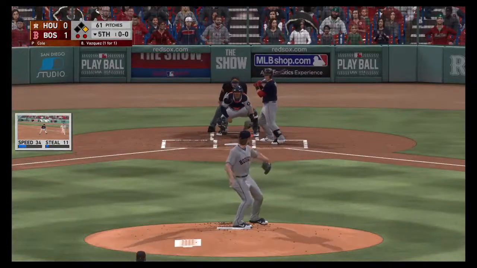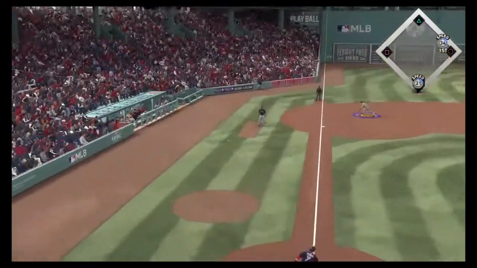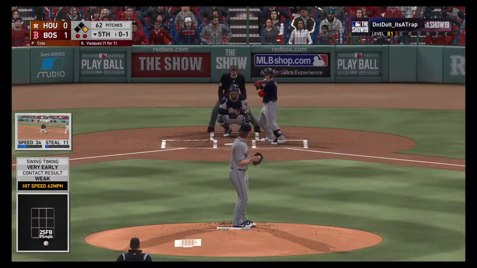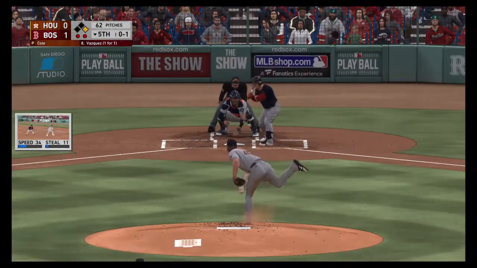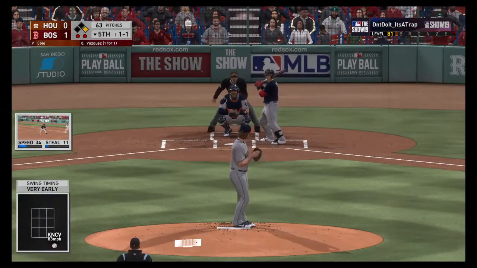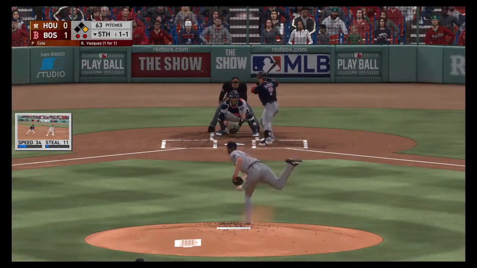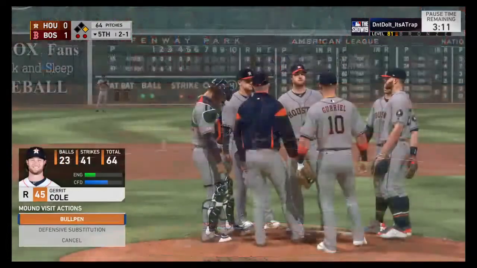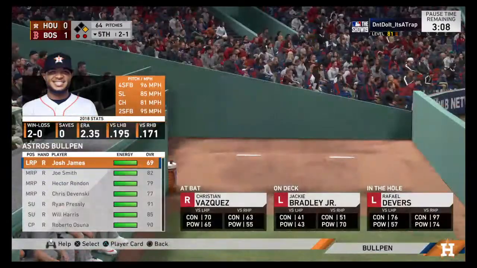And now from the on-deck circle into the batter's box comes Christian Vasquez. And that last at-bat when he went deep, he turned around a pretty good fastball. So I'm kind of thinking this guy's a good fastball hitter. So I might want to move that ball up and down and in and out and try not to throw it right down the middle of the plate. Check swing, no swing, says the home plate umpire.